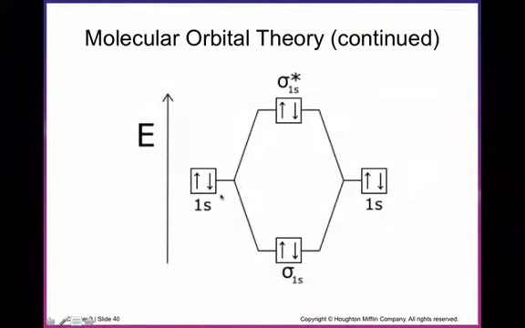So if we look at this, this would be your first helium, this would be your other helium. We know heliums have 2 electrons. So we have 4 total electrons to put into our structure here. And so we would put 2 into the sigma, into the bonding box, and we would put 2 into the sigma star. Those just cancel each other out, so the amount of energy stays the same. So that's why you don't see diatomic helium, because these just cancel each other out. There's no energy benefit for them to bond together.